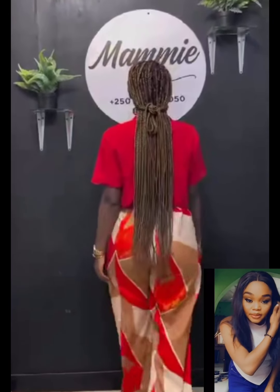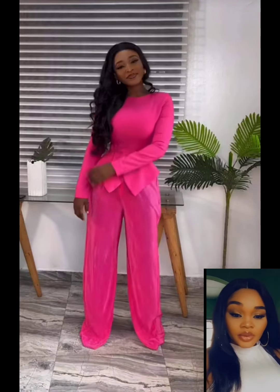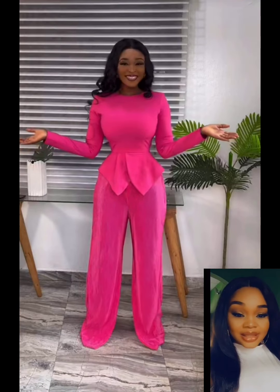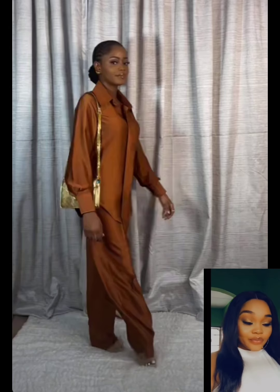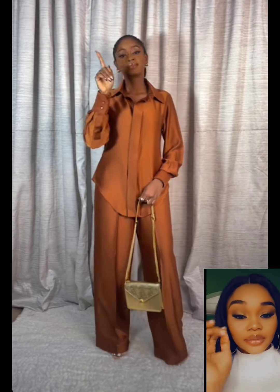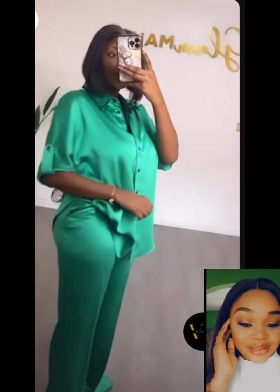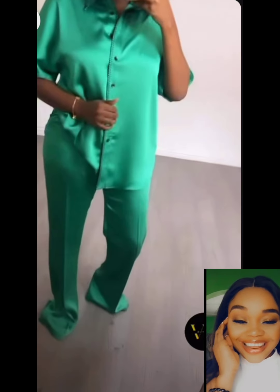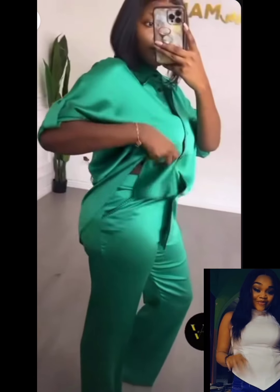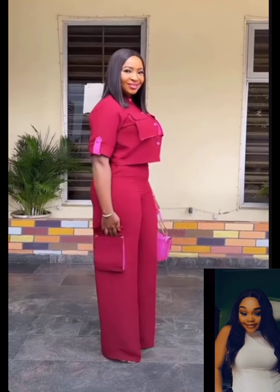Guys, in case you love this video and you see styles that you like, you can get all of these. Oh my god, this pink outfit is so lovely — I love it so much, it just fits the model. This is a duchess fabric — sorry, I haven't been mentioning the fabric names. And this one looks like a plain crepe fabric. These are lovely two-piece outfits you can wear to the office and also to other events.